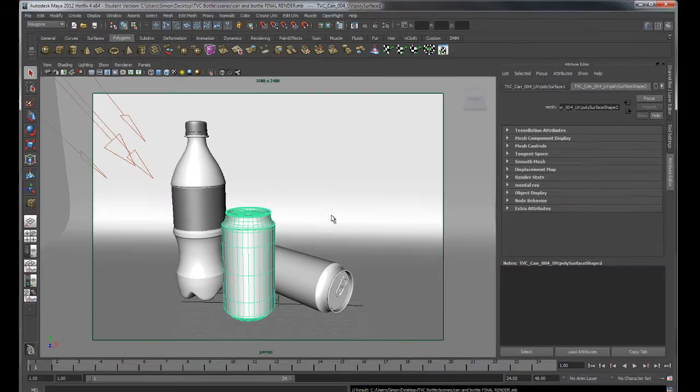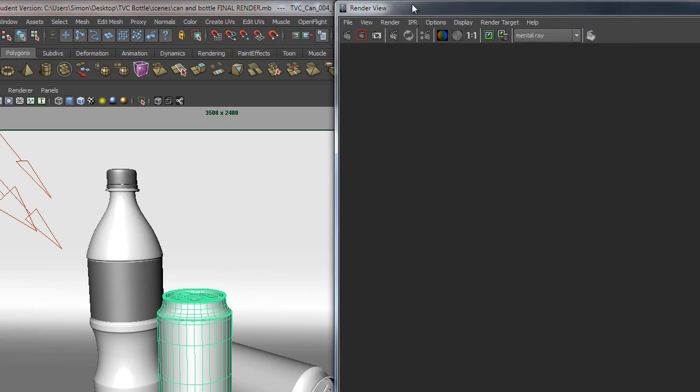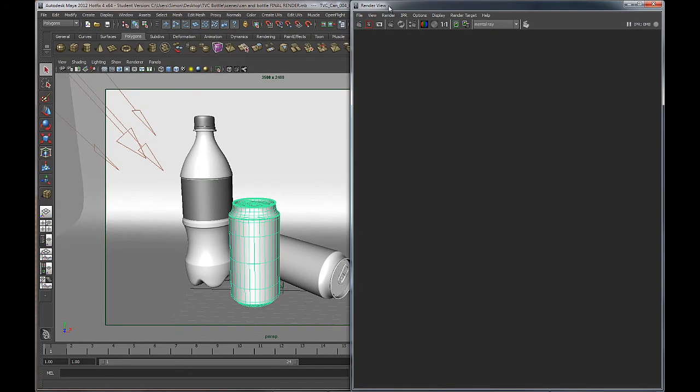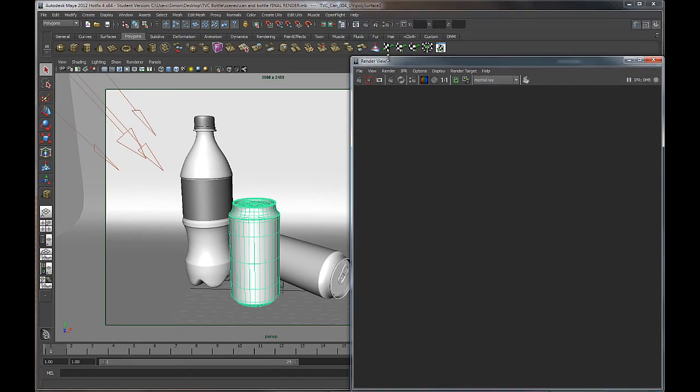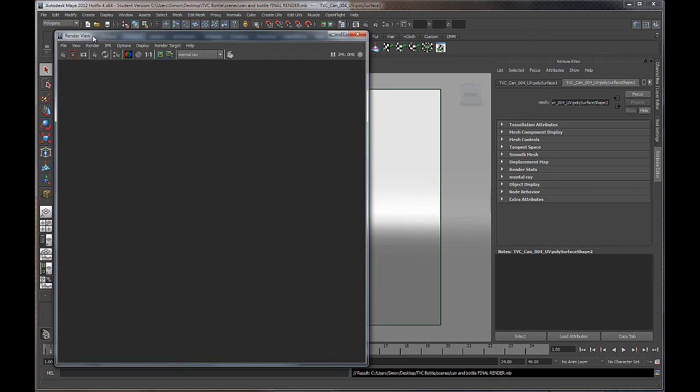Okay, so all you do now is press this button, render the current frame, and you'll see in brackets it says mental ray. You can click this button and that will open up your render view, and then hit your render current frame button just there, and that will start the rendering process.